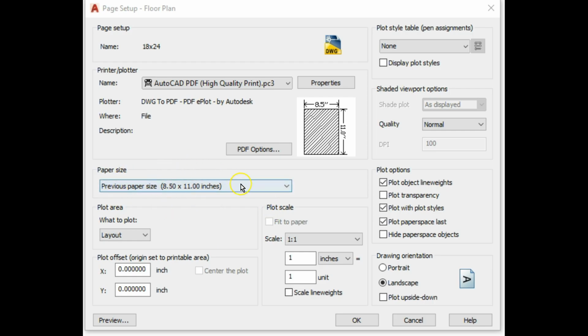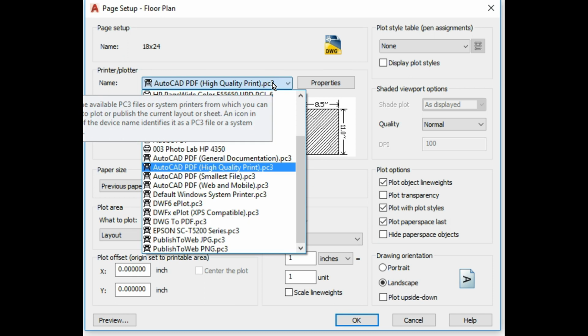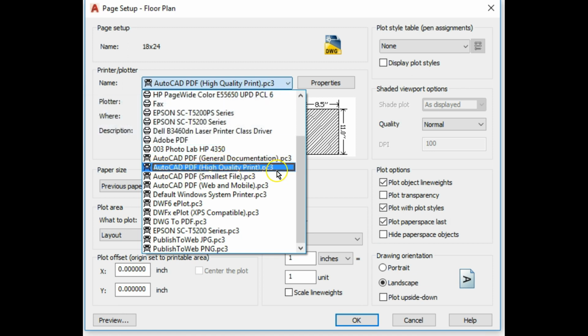In the Print dialog, which should have popped up, select the target printer from the Print Name drop-down. You won't have the same printer I have as an option, so choose either Microsoft Print to PDF or AutoCAD PDF. When I get the file on my computer, I'll reset it to the appropriate printer.